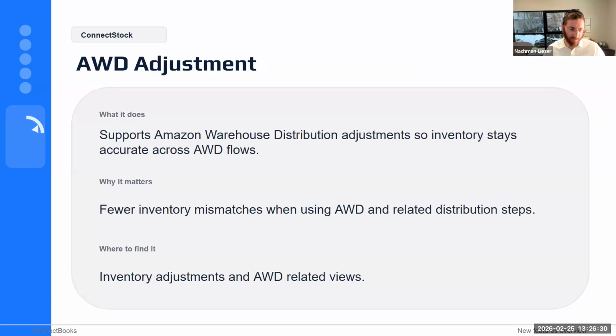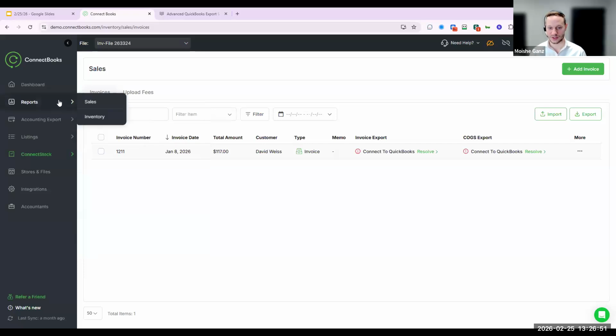Okay, AWD adjustment. So Moishe, how does this work? This is a feature for users that are using AWD, which is Amazon's 3PL, to keep their inventory. Whenever they want to make a reconciliation, until now, they have to go to ConnectBooks, export the AWD report, figure out how many units they have now in stock, and make an adjustment with the difference.